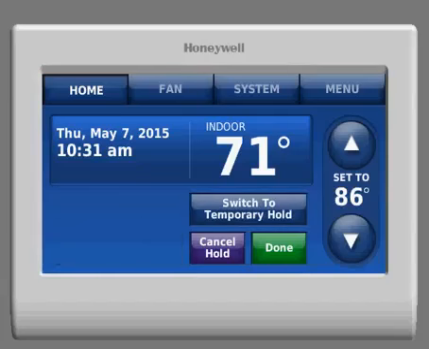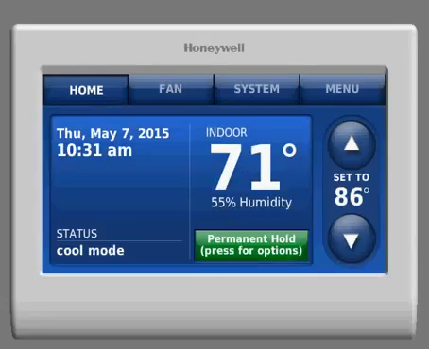You could turn it on to permanent hold. Permanent hold is where you would actually tell the system, I want it to stay a particular way till I change it. Because the system is supposed to work on a schedule for you that you'd be able to set. So that way when you get up, it would be a particular temperature. When you go to sleep, it'd be a particular temperature. When you leave to go to work, when you come home, you could set 4 different settings for the day for 7 days a week, and you could have it to your liking, to your needs.